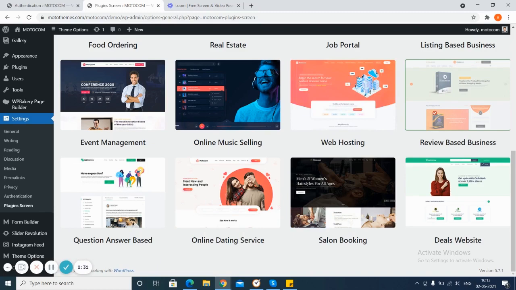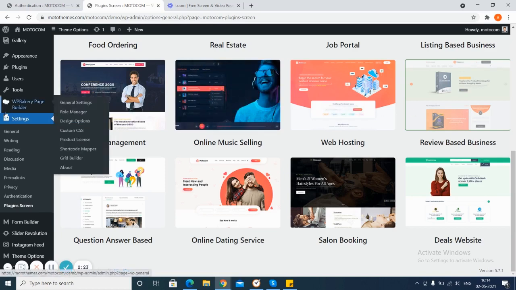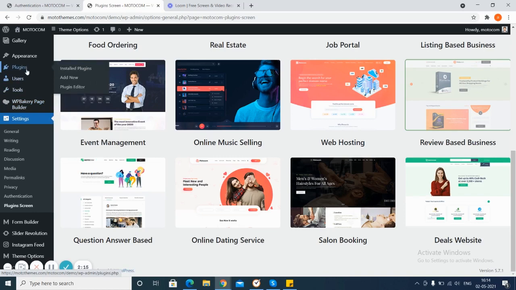Next up, the user can choose to manually build pages from scratch or use the demo importer plugin. So I am going for the demo importer plugin, which I have already downloaded on my desktop. You can get it from the members area like the authentication key. For this, we need to go to the plugins tab and add new option.